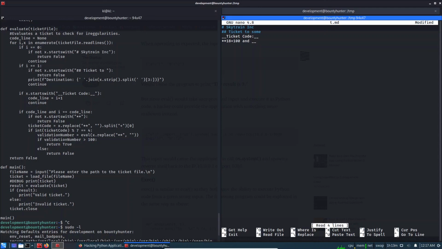So double underscore import double underscore, package os.system, and instead of using a reverse shell, let's initiate bash because we have sudo access.